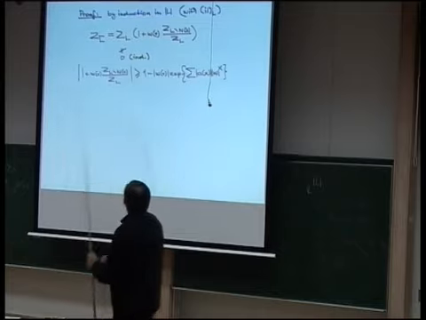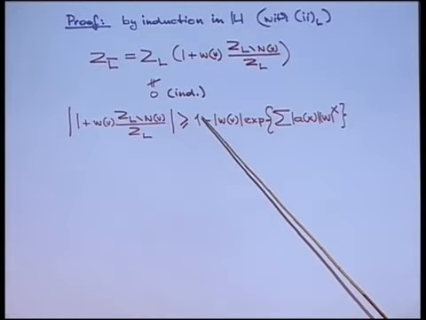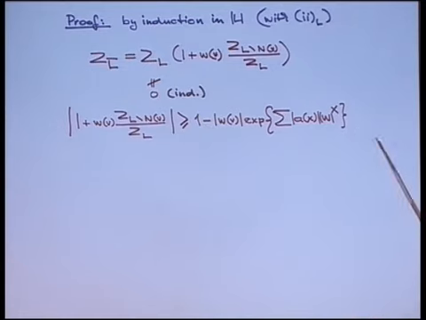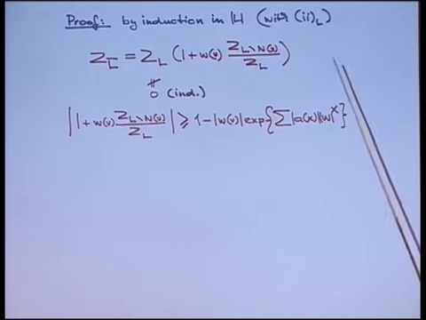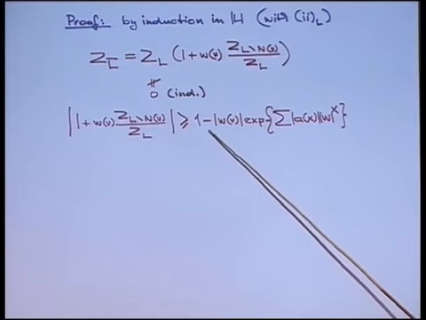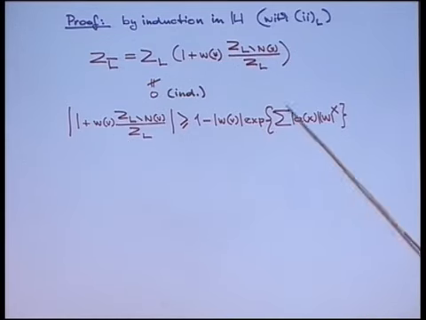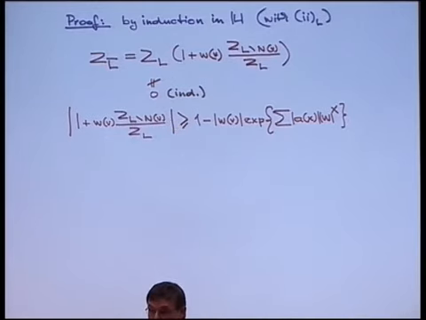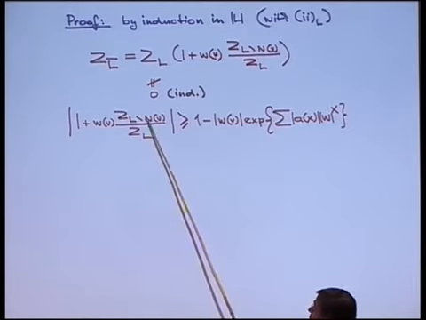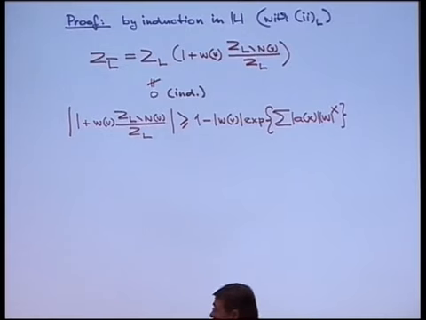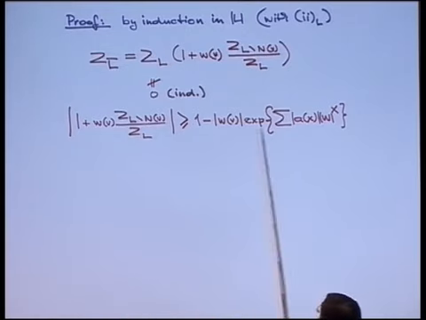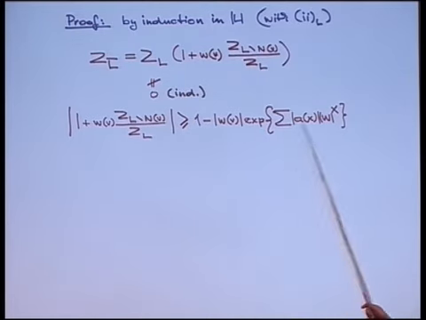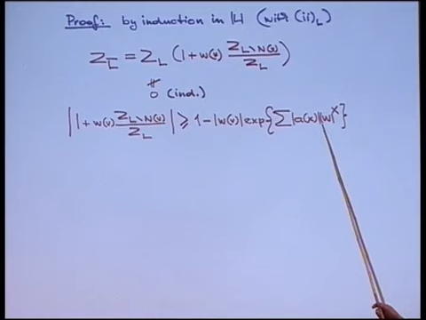Let me take absolute value of the second term, and I want to bound it from below, eventually by something positive, okay? So I start, this is certainly bigger or equal than 1 minus absolute value of this, exponential of, and everywhere I put absolute values. This is certainly, again, I used my expansion already, which I know from induction hypothesis, all these guys are smaller than L, are subsets of L, so there I know that my expansion works. I use this, I plug it into this ratio, and I'm getting this. Okay, you agree?